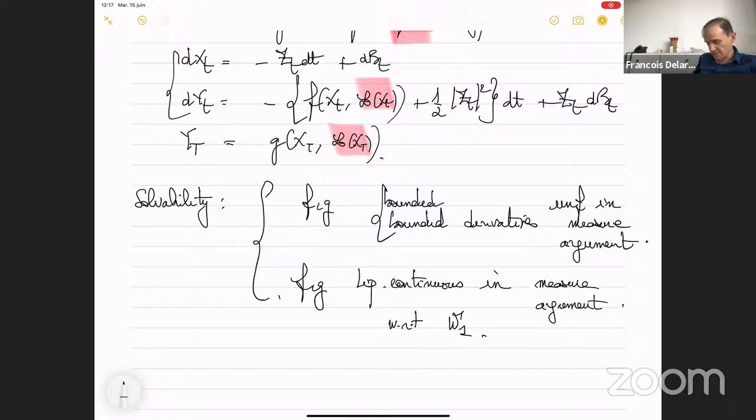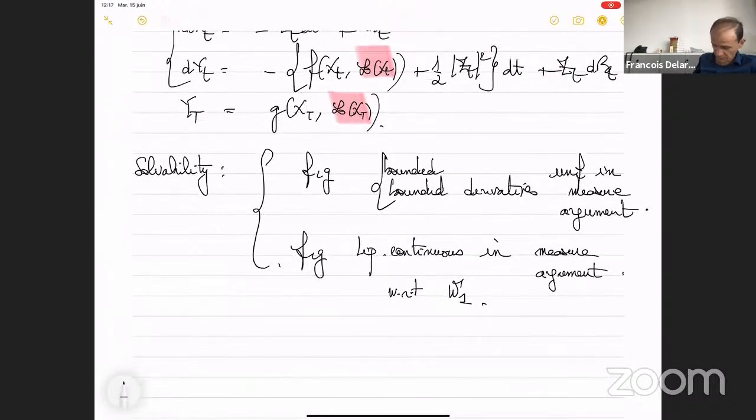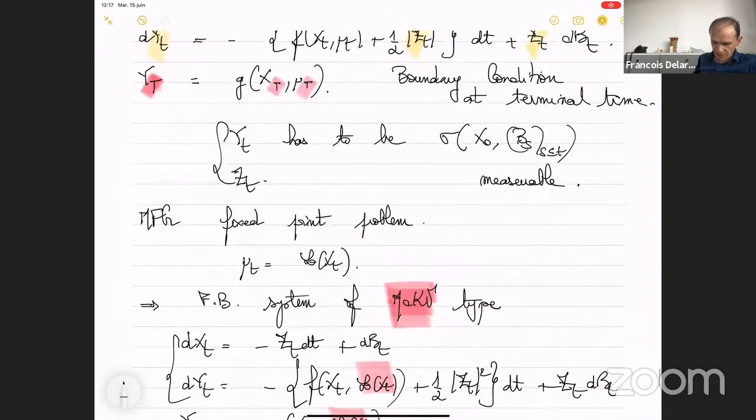So this is exactly the same type of conditions. And so once again, I refer to the book with Carmona, chapter 4, volume 1. You will find the details for the type of assumptions that we need. But this is exactly the same strategy, based on the Schauder theorem. There are no main conceptual differences between the two approaches, once you have understood that they are connected by the HJB equation that is behind. Okay.